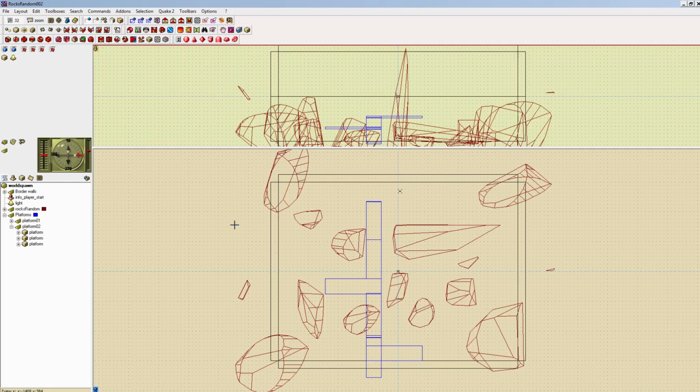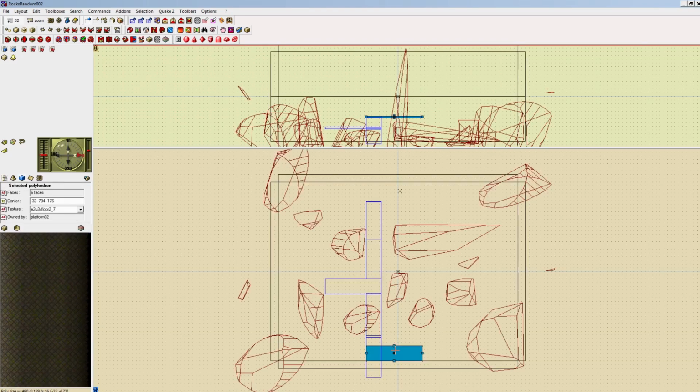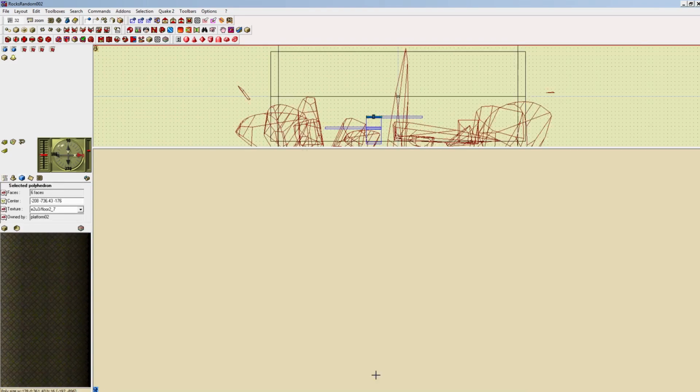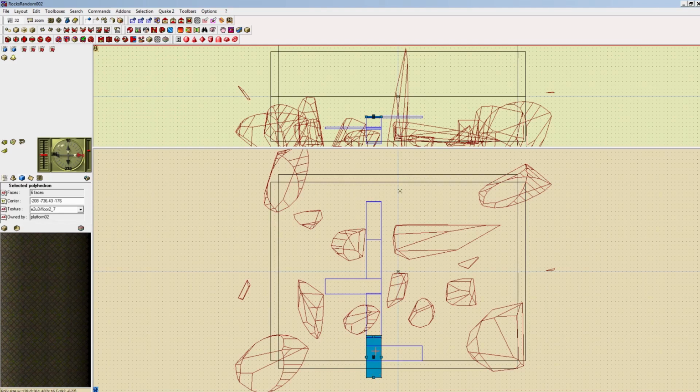So last time when we left, I left it a bit messy. This platform crosses with this platform and they occupied the same space in this box here. It's not bad, but sometimes when one has a different texture than the other one, this area may be rendered as a flickering point.